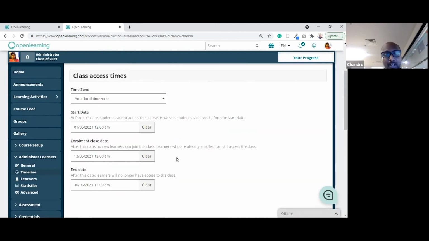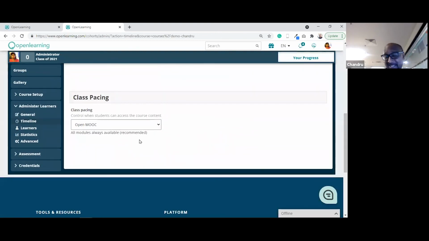Okay, give it one time. Right, so you can choose this time for your start date, enrollment close date, or end date. If you don't want an enrollment close date, you can clear it. Okay, all these settings are optional. It's totally up to you if you want to do it or not. Okay, this is how you set up your class access time.